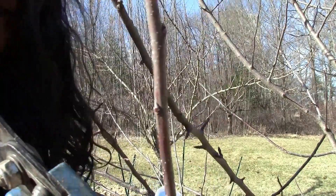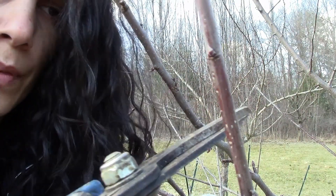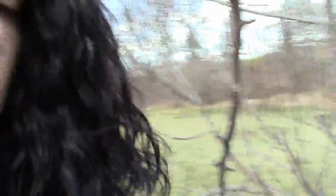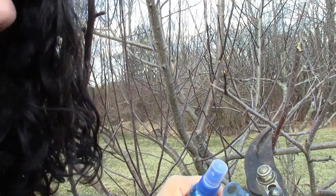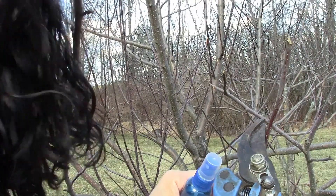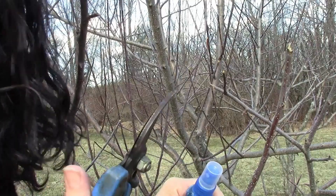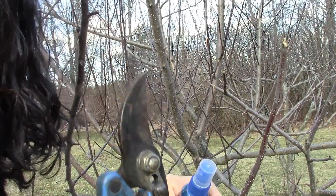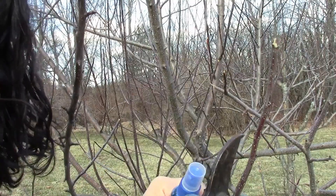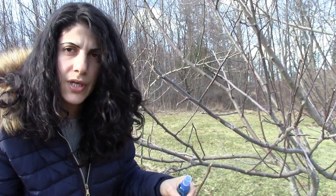If I were to choose a node on the inside — there's a node over here — that would create a branch heading in the direction of the tree. What that will do is cause mold and mildew to grow in the tree, cause a lot of bugs to nest inside, and you're going to have a lot of leaf growth in there and possibly less fruit growth. Apple trees are also known to have issues with blight, so to prevent blight you want to give it as much air as possible.